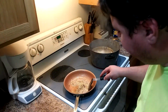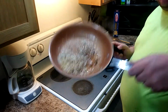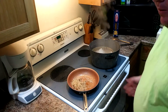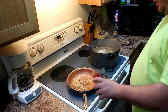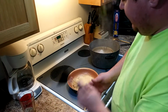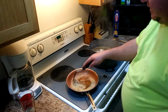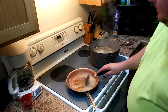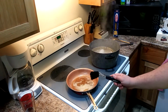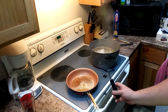Alright, the garlic and butter is starting to brown up a little bit more than I would like, actually. Normally I would use white wine here, but I don't have any, so I'm just going to use a tinge of the beer to kind of deglaze the pan and try to get all that stuff off the bottom of the pan that's all flavored. Now we're going to bring this back up, and I'm going to try to reduce this down so that we're back down to the garlic, but we're still going to get all that flavor from the beer.